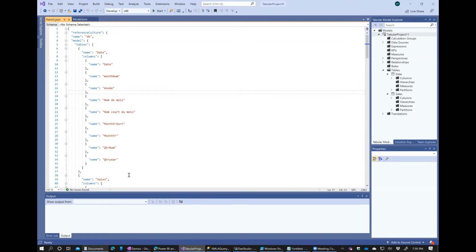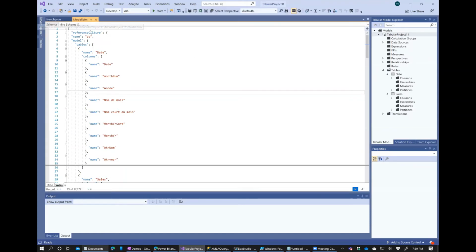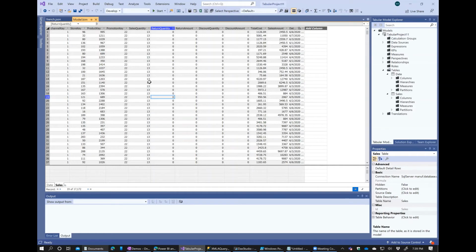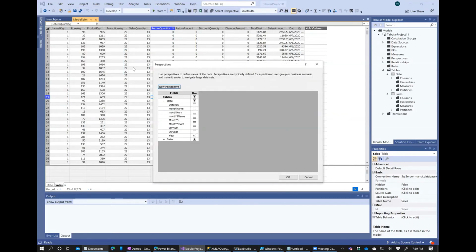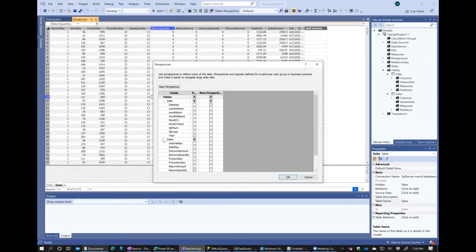But anyway, now I can actually maintain my translations for all my objects here and import them back in. That way my users all over the world will see the terms and labels that they actually understand. Second big thing you can do, and it's also among my favorite features, and one I desperately missed from the product, was perspectives. Perspectives are the ability, in really complicated models with lots of tables and lots of columns, where I may not want the average user getting in there and getting lost, to create a view on top of my data that only shows certain fields. So for example, in this case, I'm going to show only year and discount amount and discount quantity.